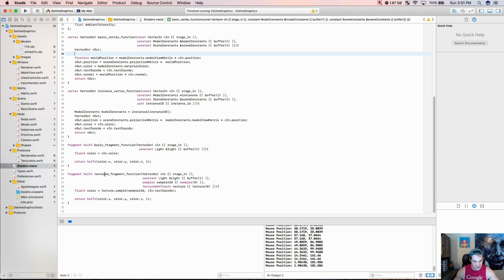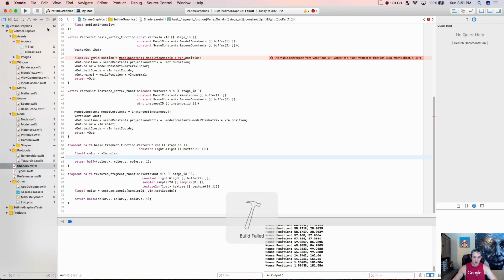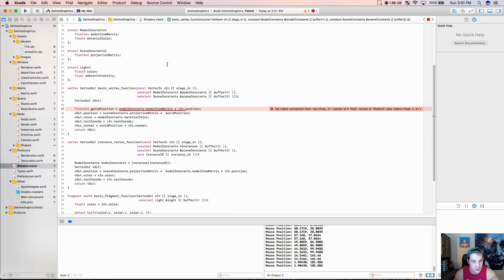Let me see here. So now in our fragment function we have a vIn coming in. In order to test this, actually, I'm just going to run it and make sure it builds. But in order to test this, since we have a value for every single one of our... oh no, world position, model constant, model view matrix. What are you doing?